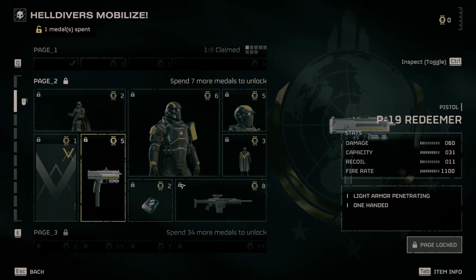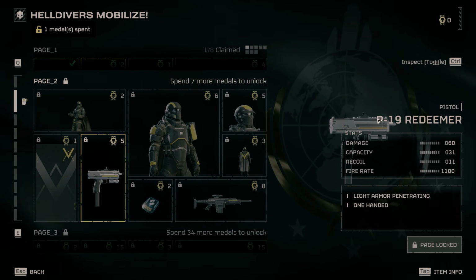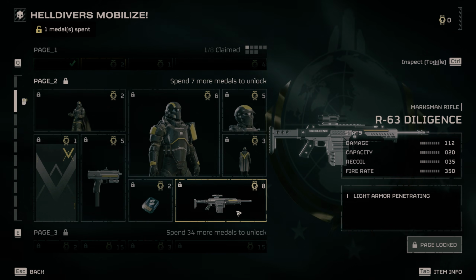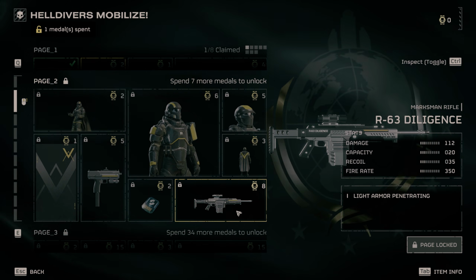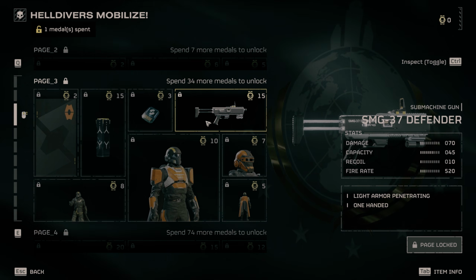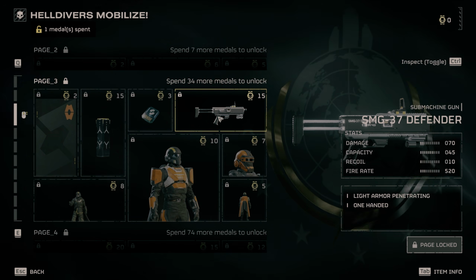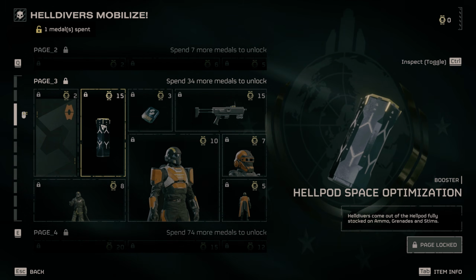If you keep scrolling down, you'll see more and more weapons. For example, a new pistol, the P19 Redeemer, and you will also get the Maximum Rifle. The Maximum Rifle is surprisingly low damage, but it has a decent fire rate. This is like an MK18 of Helldivers, let's say. If you scroll down to the third page, you'll get a submachine gun. The fire rate is extremely high. As you can see, it is 520 fire rate, but there is something even higher than it. You also get credits, and there is a Hellpod space optimization booster.